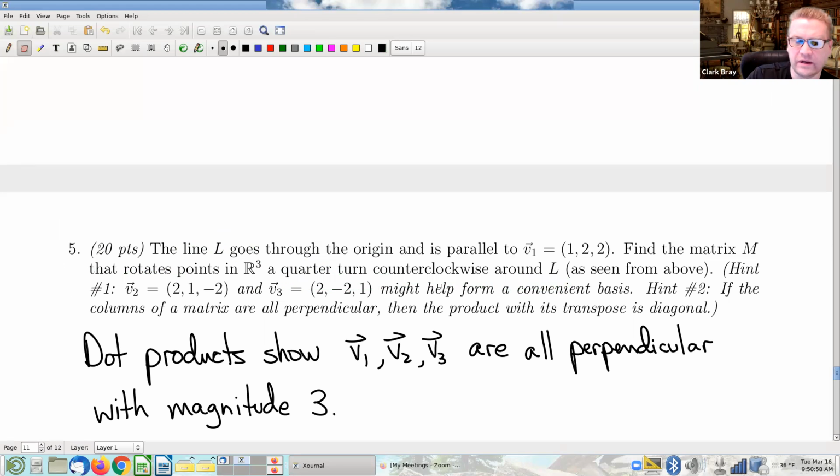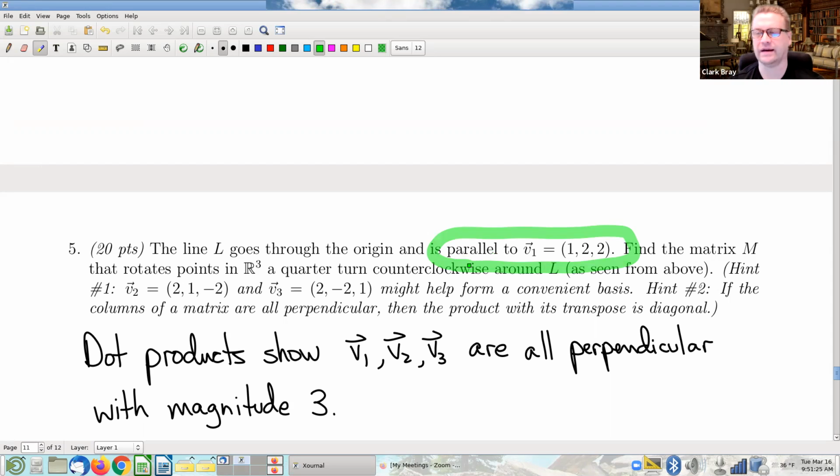Now, y'all have seen in the past questions where we rotate around a line, and the big idea is you look at what happens to the standard basis vectors, and those are the columns of our matrix, and it's end of story, right? And it's pretty straightforward. All linear transformations, if you know the images of the standard basis vectors, those are your columns. Great.